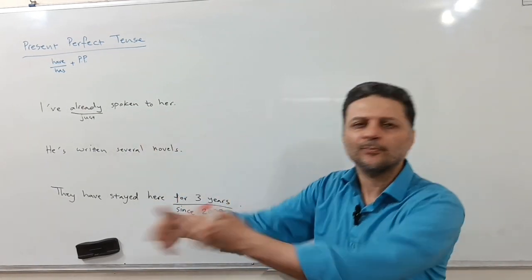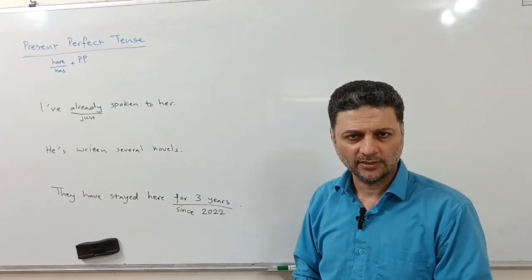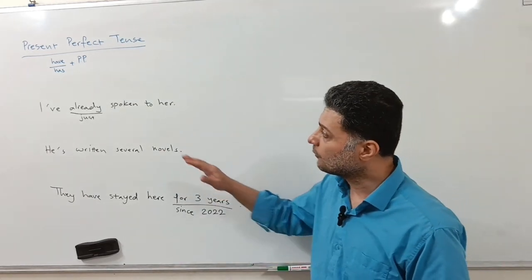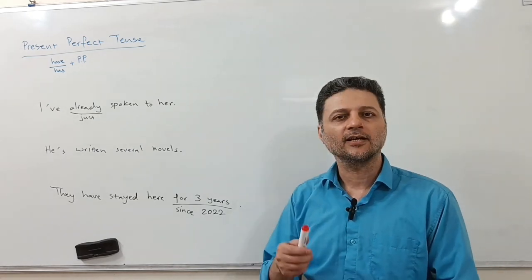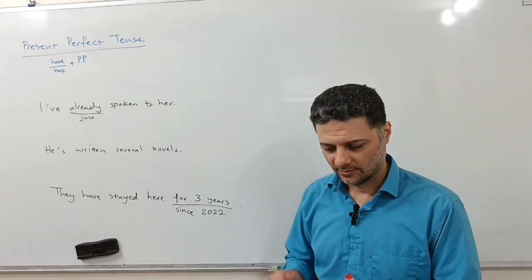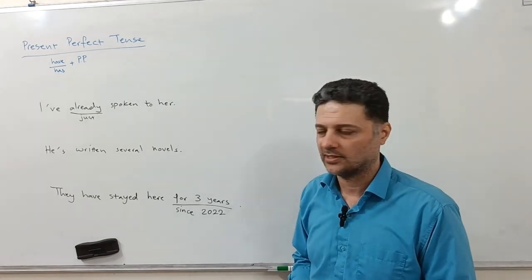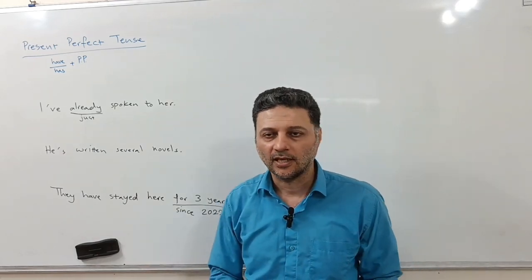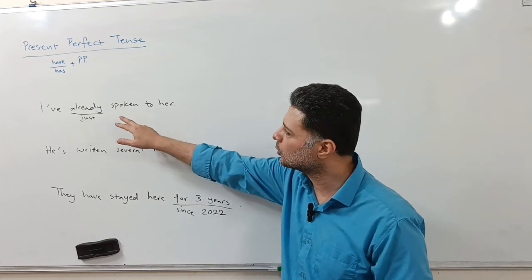Like I've already spoken to her, but it didn't work, or I couldn't influence her, right? Or I couldn't convince her, for example, into doing something, right? So I've already, or I've just spoken to her. I've just, for example, dropped my marker, right? Just means, well, just a few seconds ago, quite recently. Already means way back, all right? I've already done it. Well, that was expected of me. So these are the function words normally used.